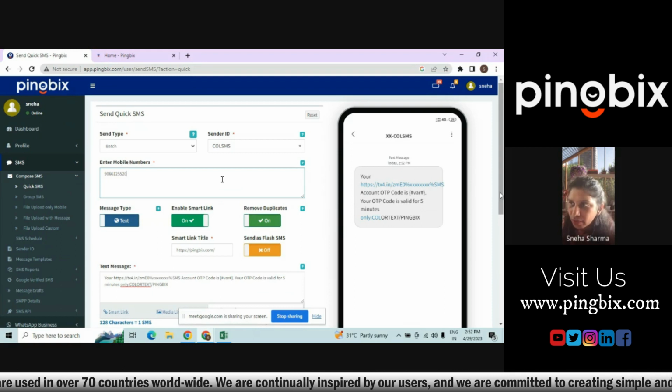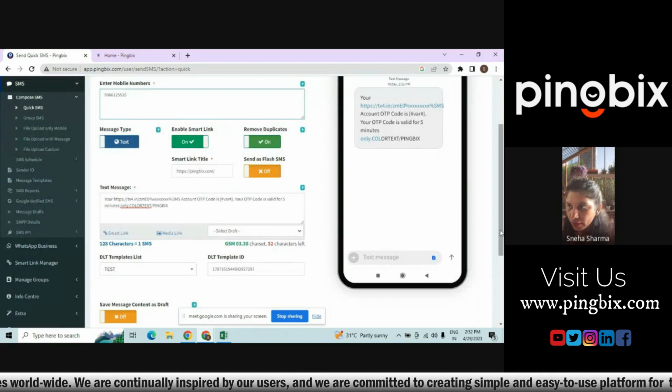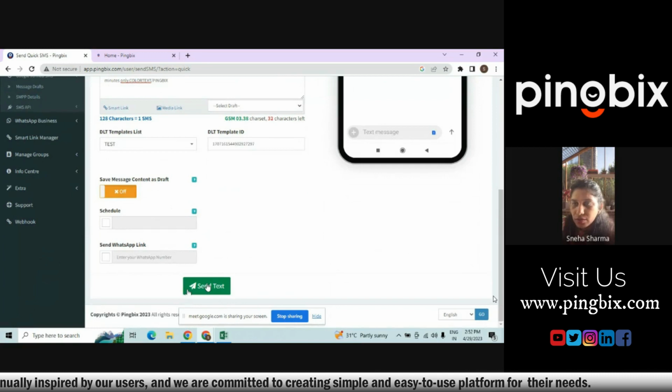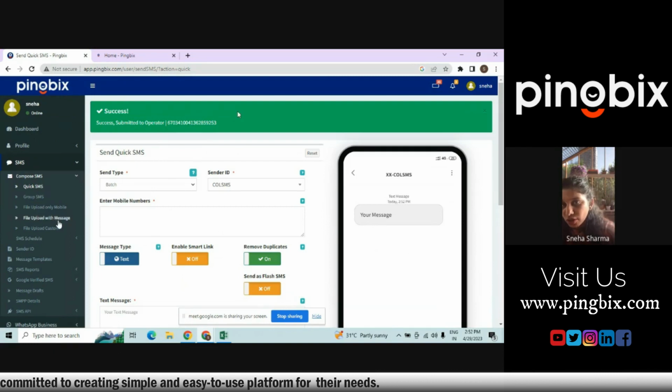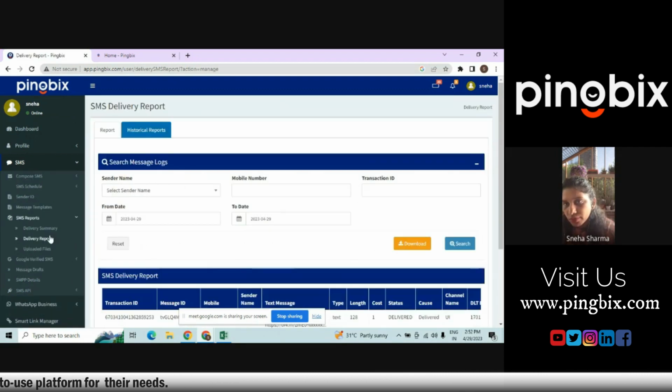I just added one mobile number just to check. So now I'll just send a text. So you can see it's successfully submitted to the operator. The message has gone out, and now I'll go to the report and show the delivery report.